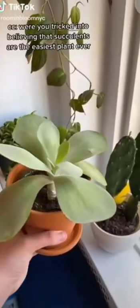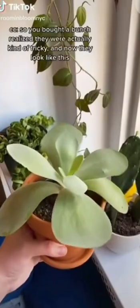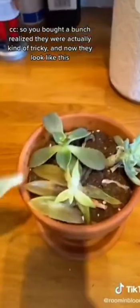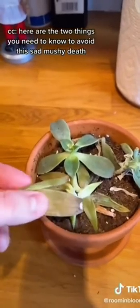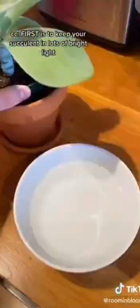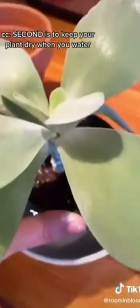Were you tricked into believing that succulents are the easiest plant ever? So you bought a bunch, realized they're actually kind of tricky, and now they look like this? Here are the two things you need to know to avoid this sad, mushy death. First is to keep your succulent in lots of bright light. Second is to keep your plant dry when you water.